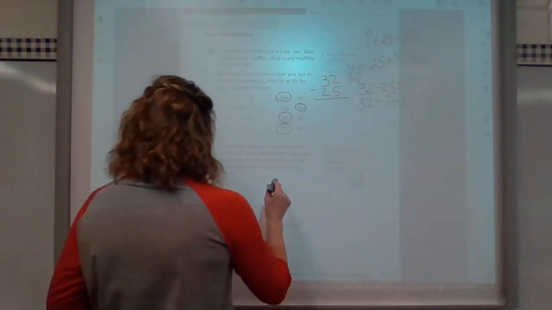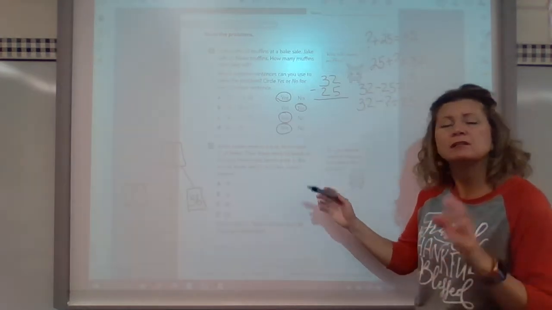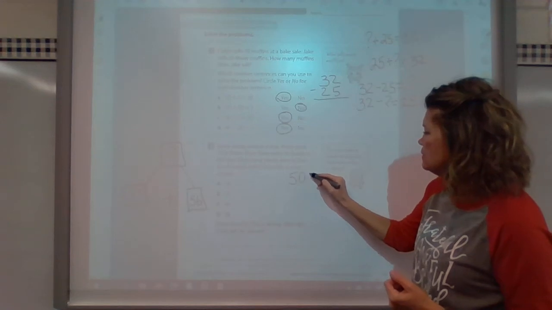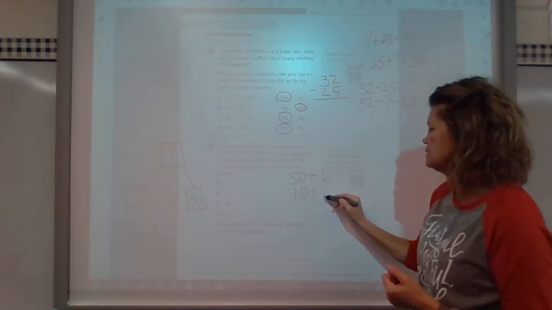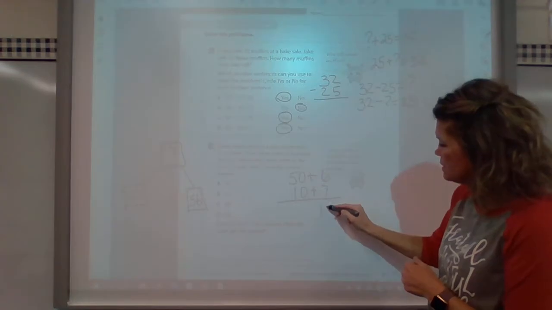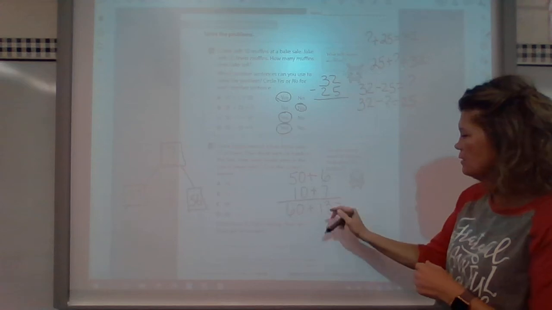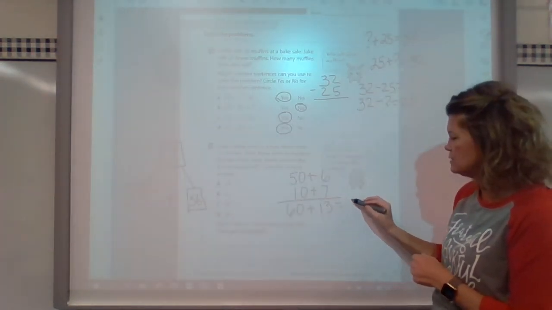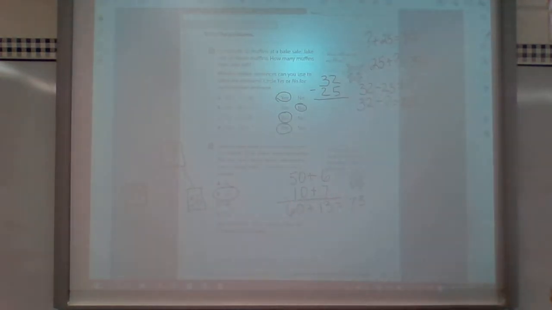Alrighty. I'm going to come over here and which way don't we do it? Let's pull apart again, okay? 56 is the same as 50 plus 6, and 17 is the same as 10 plus 7. I've just pulled it into tens and ones. Okay, now I'm going to add my ones. 6 plus 7 is 13 ones. 50 plus 10 is 60. And then if I plus those two together, this is the same as 10 and 3. So 60 plus 10 is 70. 70 plus 3 is 73. So my answer is B, 73. Okay.